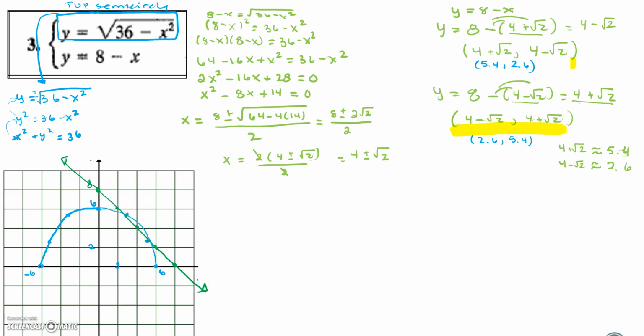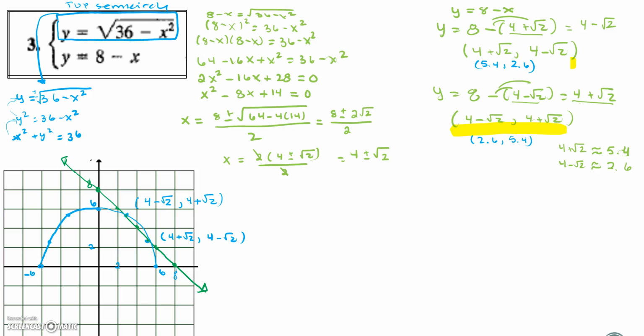I apologize, I do not have a straight edge to use on my computer, so I did the best I can. It has a y-intercept of 8 and a slope of -1, so I went down 2, right 2, down 2, right 2, down 2, right 2, down 2, right 2, and it intersects there at 8 as well. And I can see that it's clearly intersecting at those 2 points. Now if you were to graph this on your calculator, it wouldn't look like it was intersecting here. And that's just because of the inability for your calculator to do a good job. But you know that this is the top half of a semicircle, so graph it appropriately.